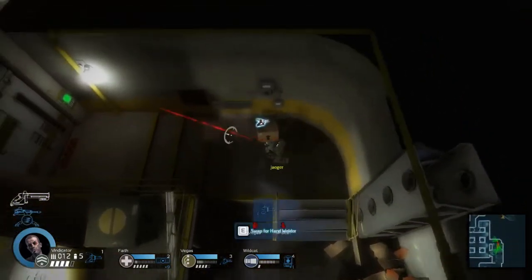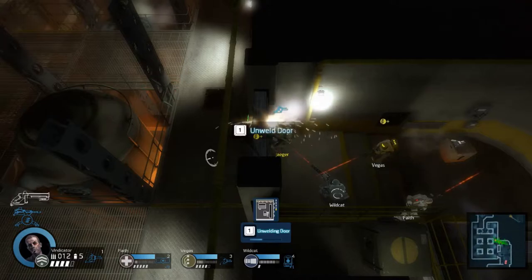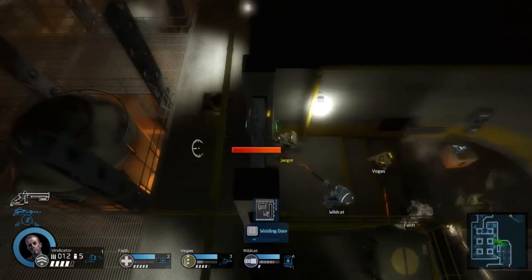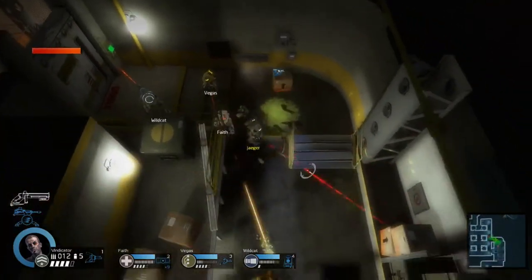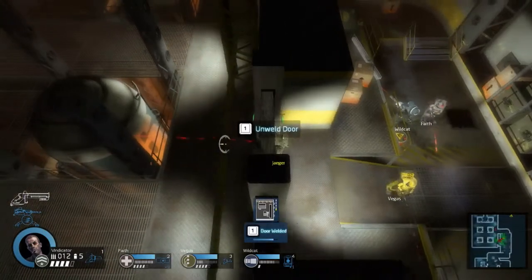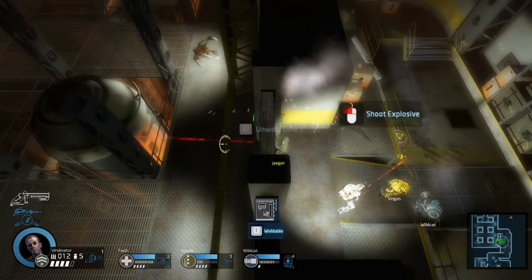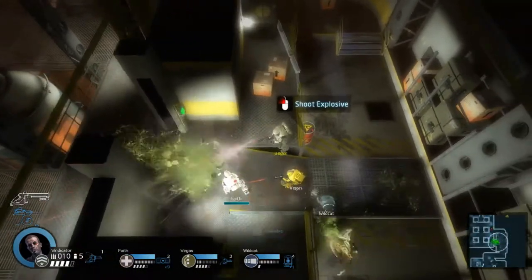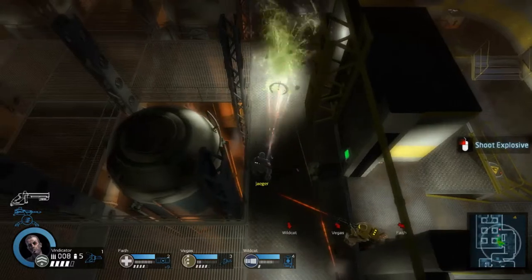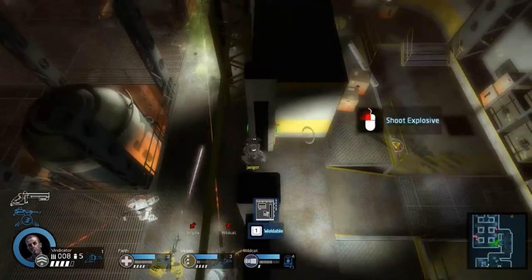Alright, the Vindicator's gonna mess him up. Okay. Alright, I'm gonna unweld this door. I'm cutting it open. Oh, did I weld the door? Did I weld it shut? Okay, I gotta unweld the door. Alright, come on, let's go. Damn, the Vindicator's pretty strong. Come on, let's go. Get in here.